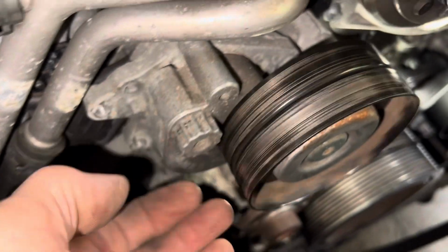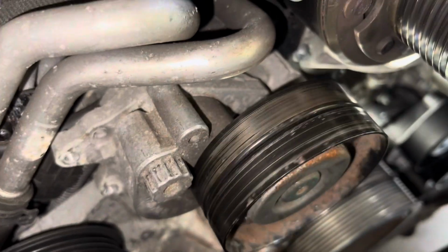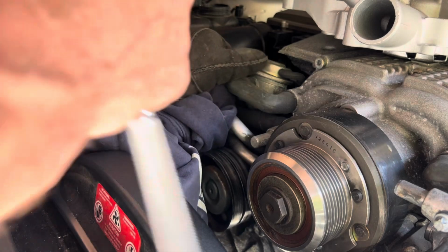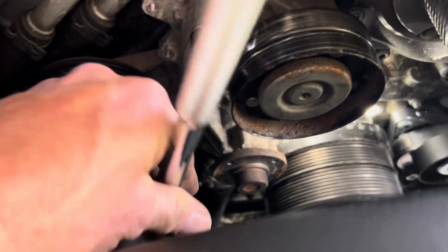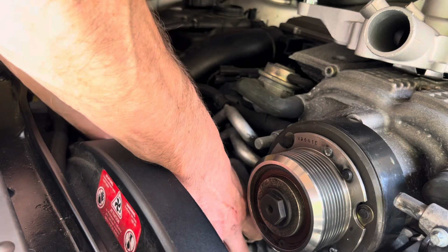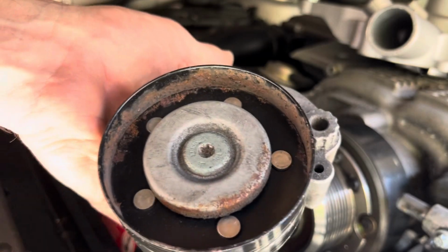So once again, we're going to have to move this pulley out of the way just by getting a 17mm socket on there and pushing that down out the way. Now you can cancel your gym session tonight, because to get this tensioner out the way to get to that bolt is extremely difficult if you've only got a short stubby spanner. Well, that was tough. Let's hope that this one here will be slightly easier. Okay, that's coming off now. Just got to hold it with the other hand so it doesn't fall off. Okay, hopefully that there is the supercharger pulley.